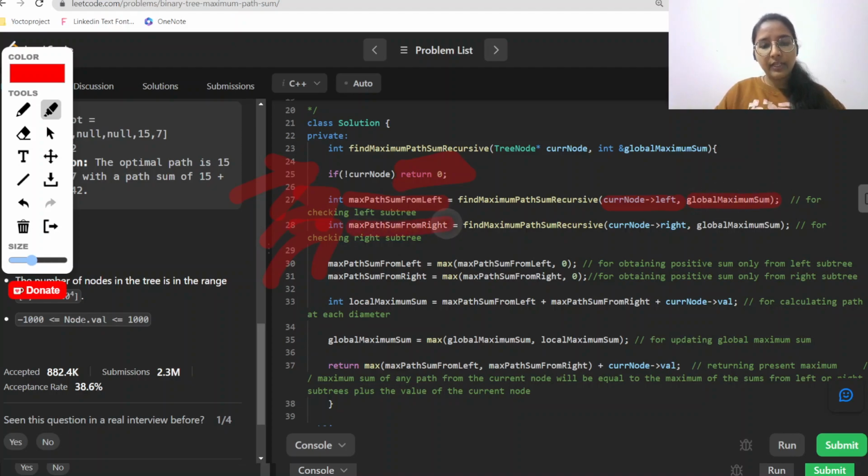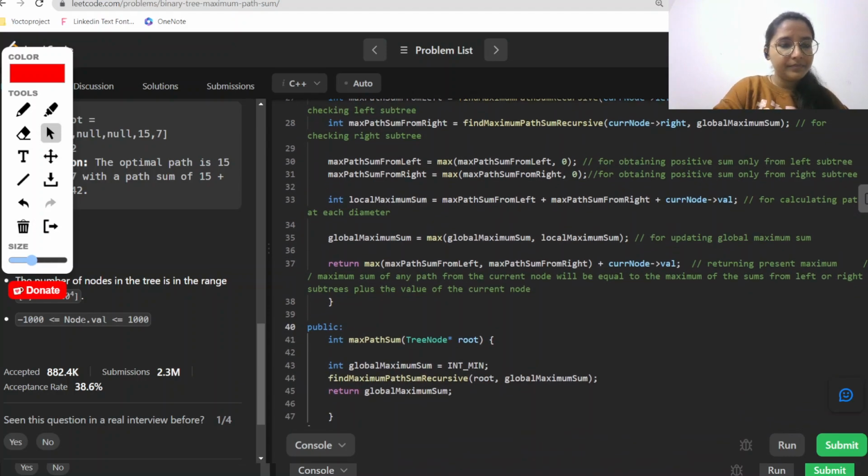And then comes the part for the right subtree, passing the right node and the global maximum sum. Now comes the max path sum from left. Whatever maximum path sum we can obtain from the left side, we need to take the maximum out of both.